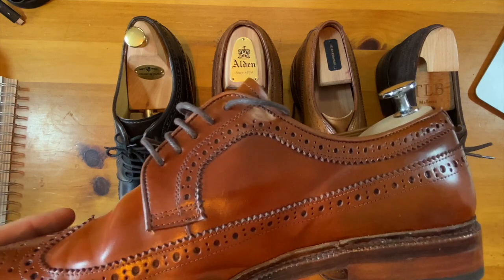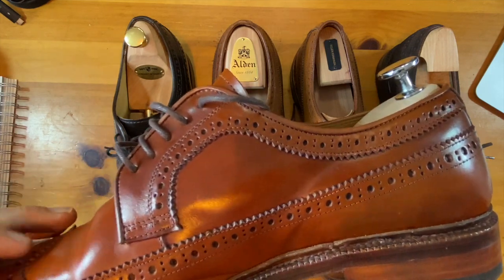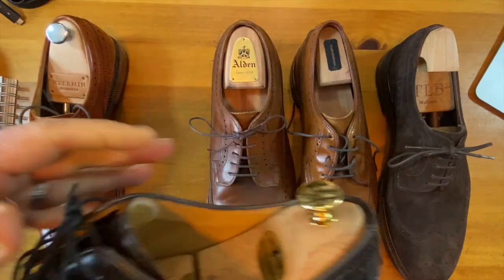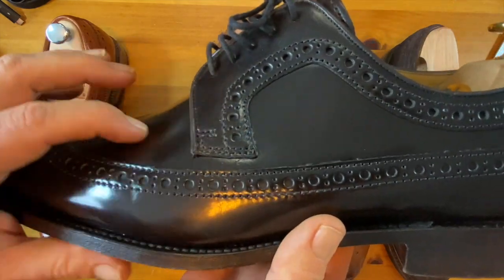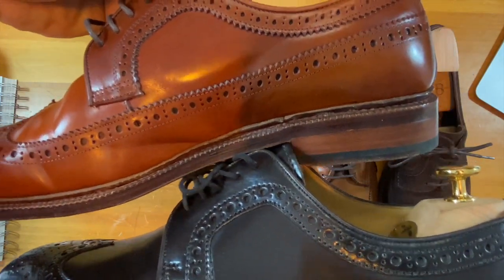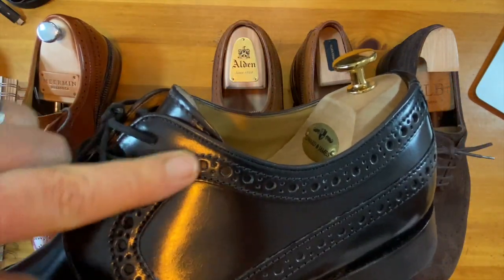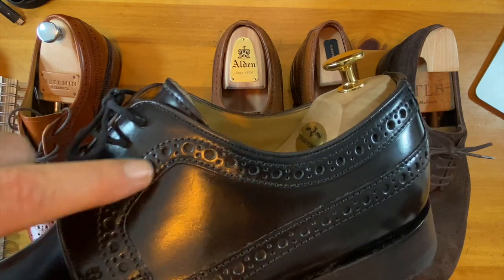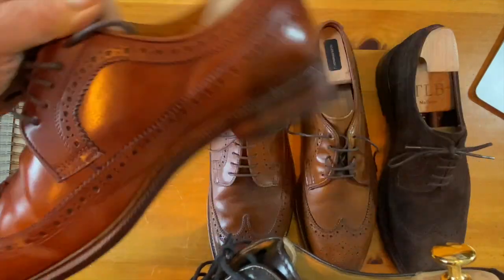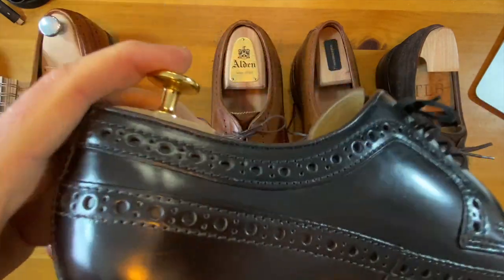Does this make a difference to how the shoe works and functions? Not really. It has a little bit of a different depth, which you can kind of see, but not really. To me, this is just a mark of quality — it costs more to use bigger pieces of leather. Here's another Shell Cordovan that uses the same piece. If you look at these two side by side, the big difference is the shape of the Blucher line — here it's actually a little bit sharper to try to create that swan neck feel, where here it's more rounded.